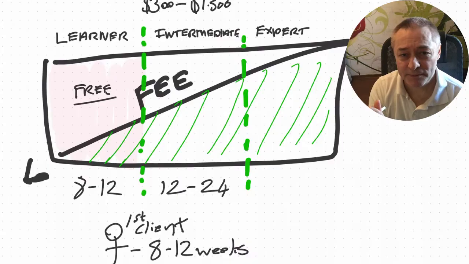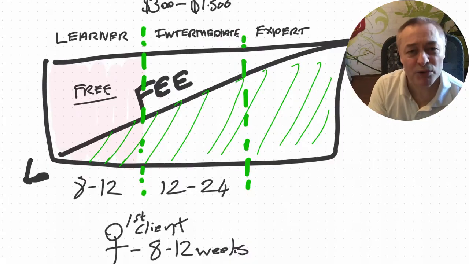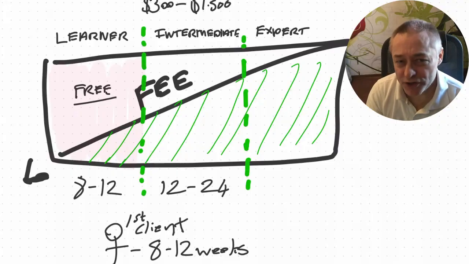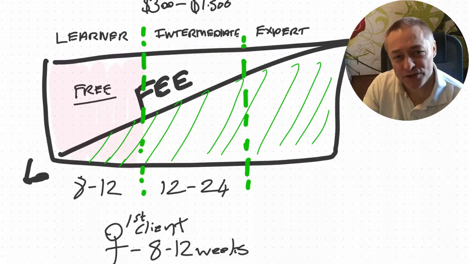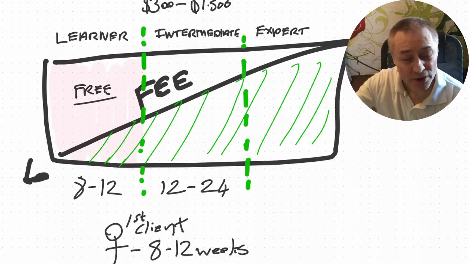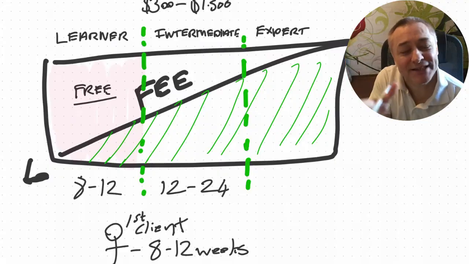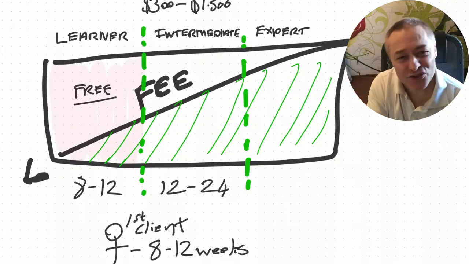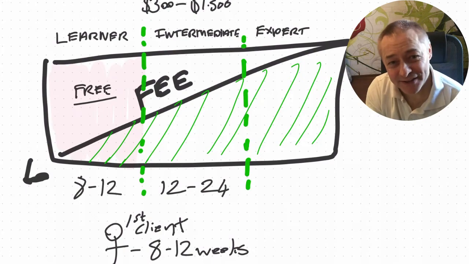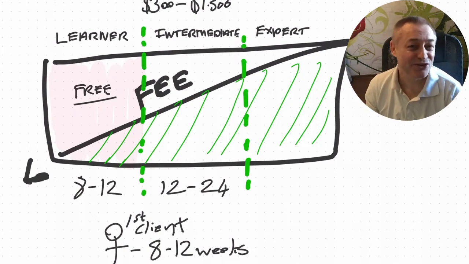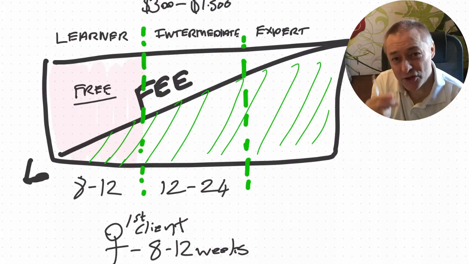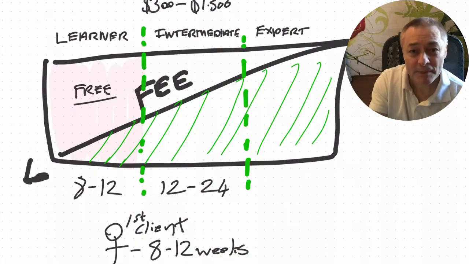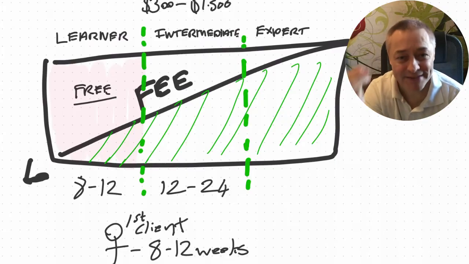Now, why is that important? Why start at $300? Well, the reason why we want to start at $300 is because everyone can afford $100. Number one. Number two, you don't yet have the confidence that you can start charging more, and it's good to get those first wins. The first $300 you make from your coaching in your coaching journey is going to be the best $300 that you've ever made, and you're going to be over the moon. Now, your goal within the next 3 to 6 months is to start getting clients, and you can start at $300. And what we use is something called price stepping.